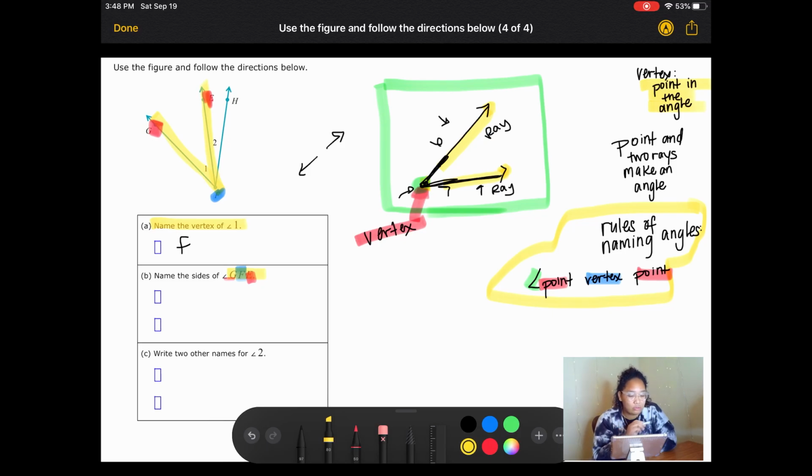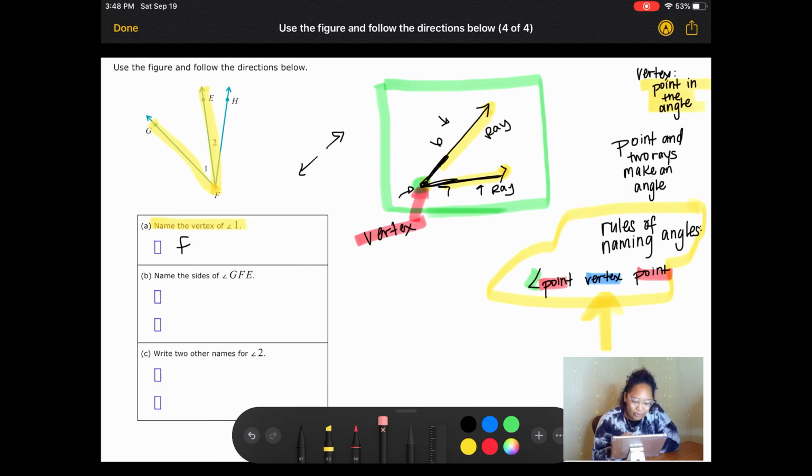Now, when you do that, it doesn't matter which one is which, but it really is important that you make sure you put the vertex in the middle, because if not, it's going to make no sense when you get into more complex questions. So it says, name the sides of GFE. I'm going to erase this real quick. Now that we know what we're looking at, it says name the sides of GFE. So G is here, right? So I have G, F, E, that angle.